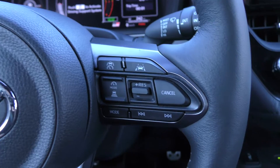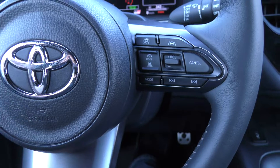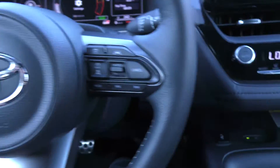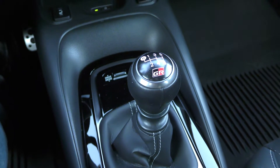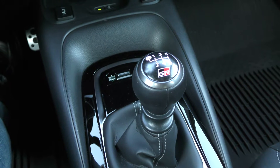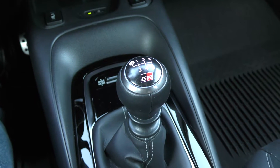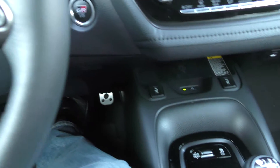Adaptive cruise mode is when the car can lock onto the car in front of it using radar sensors and cameras — it will follow that car, speed up, and slow down. However, since this is a manual transmission, this system will not bring the car to a complete stop at speeds below 20 miles per hour. It will turn itself off and prompt you to take control of the vehicle.